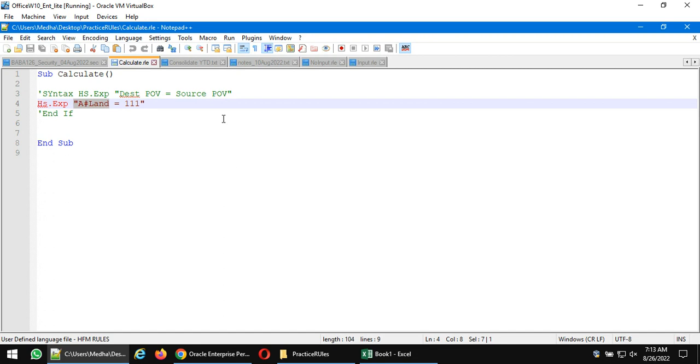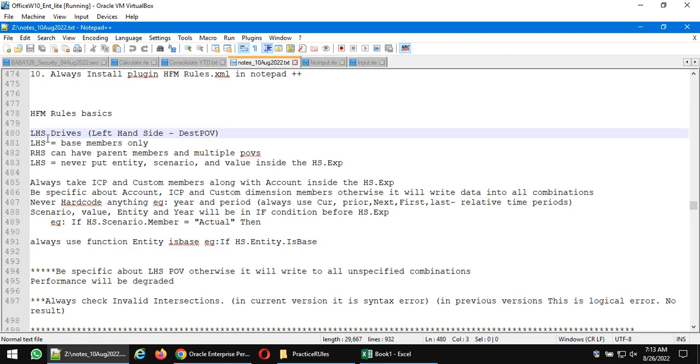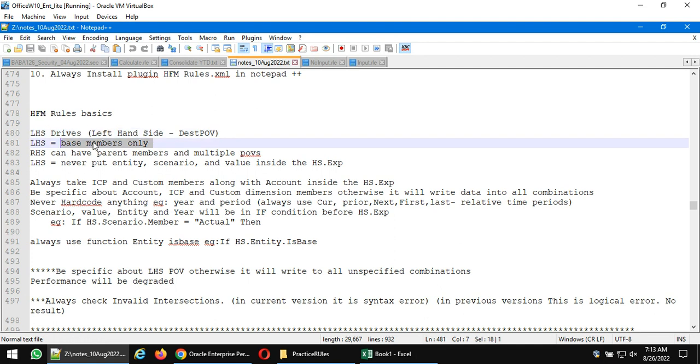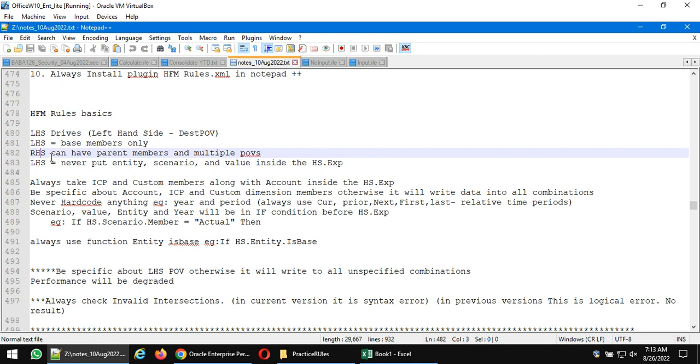That is the first thumb rule: left hand side, destination POV, only base members, because we cannot write the data to the parents. Next, RHS means right hand side, the source POV, can have multiple POVs. What do you mean by multiple POVs? You can add one POV plus another POV and then write it to base members.